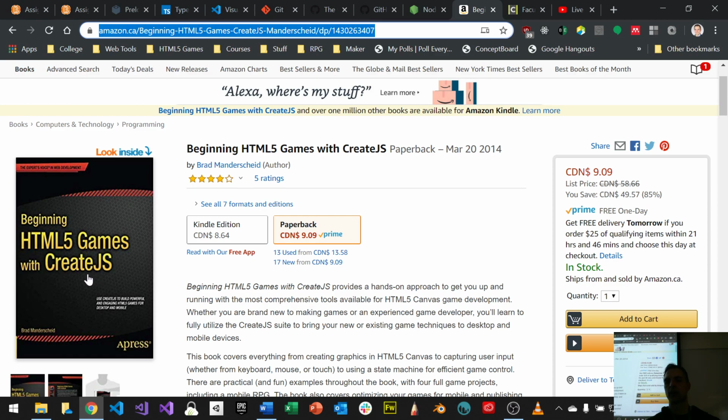All right, so take a look. I think it gives you a very high level on how to do things on the canvas and everything else. But again, you don't have to buy this book. Really cool thing is it's only like $9 Canadian if you're going to buy it through Amazon. So I think it's a pretty good price to own a physical copy.